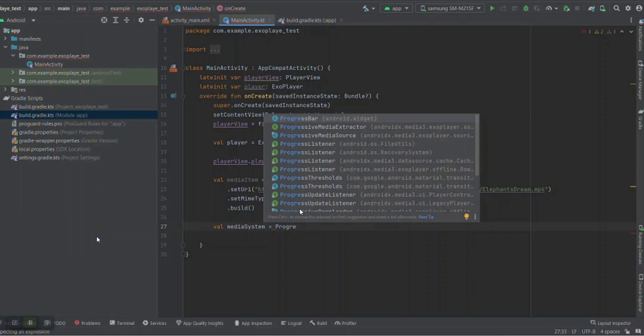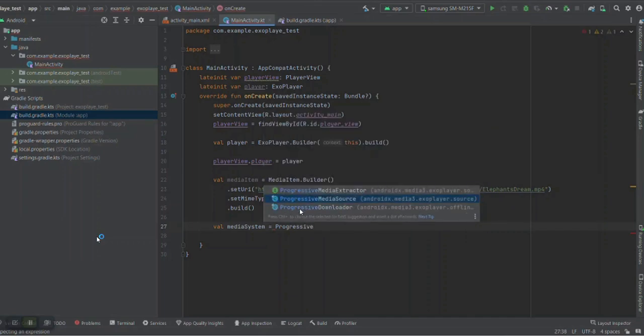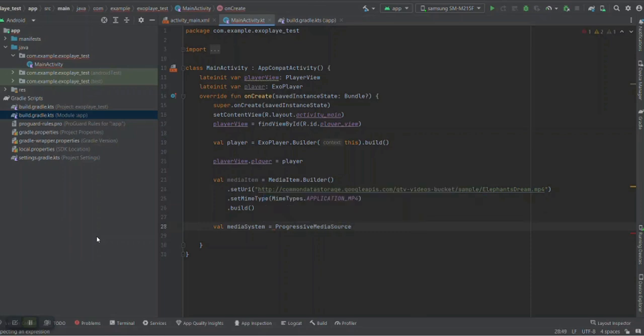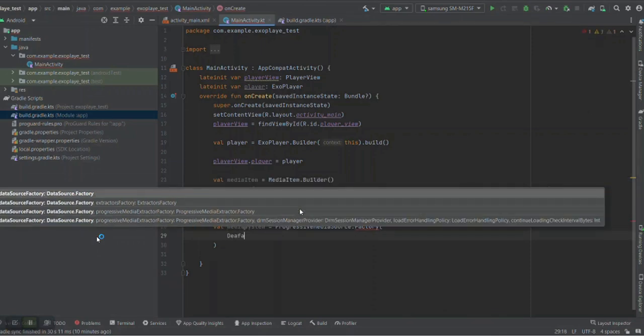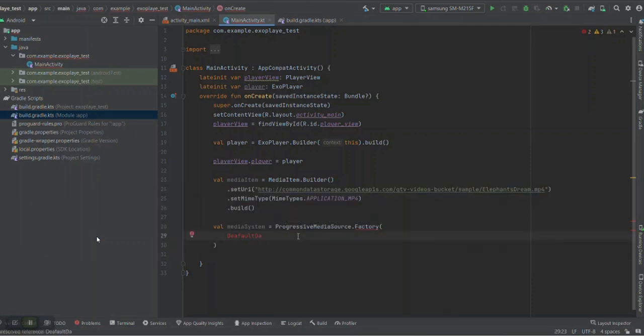So ProgressiveMediaSource.Factory, and we'll use the default data source factory, DefaultDataSource.